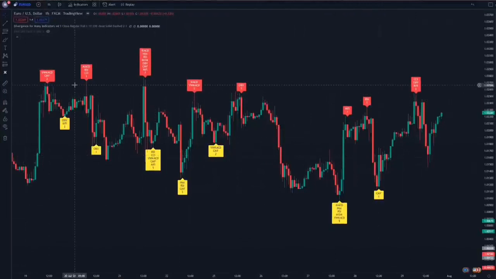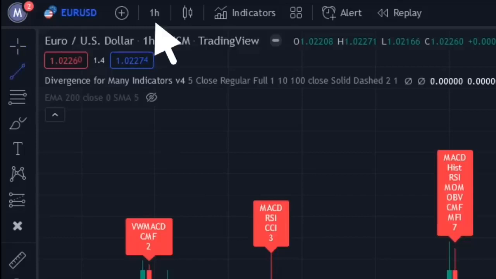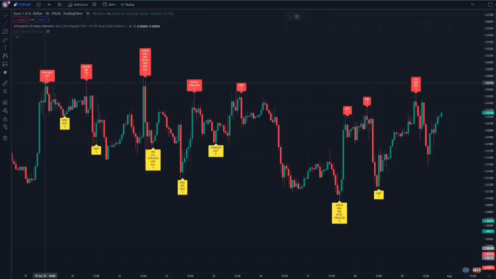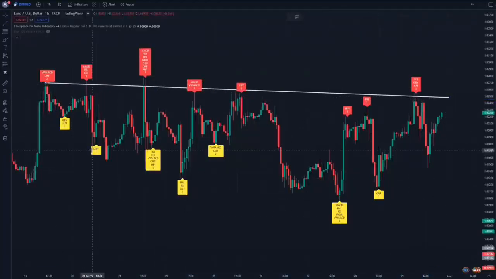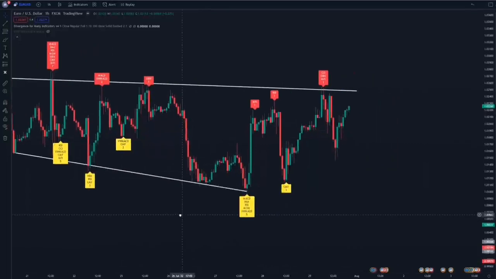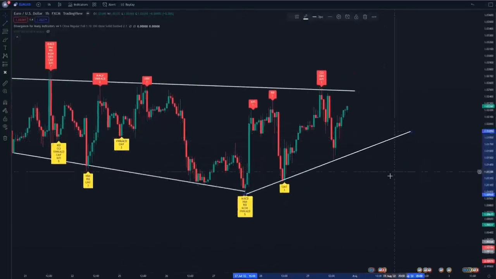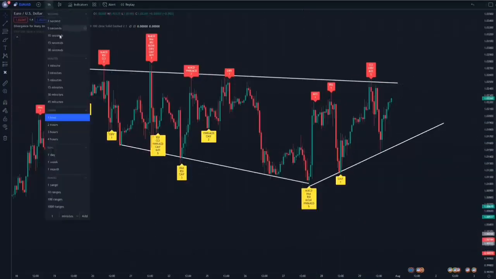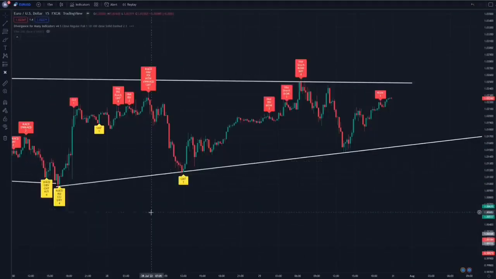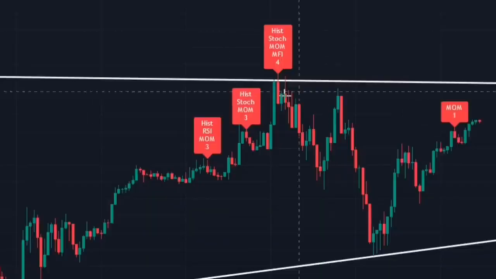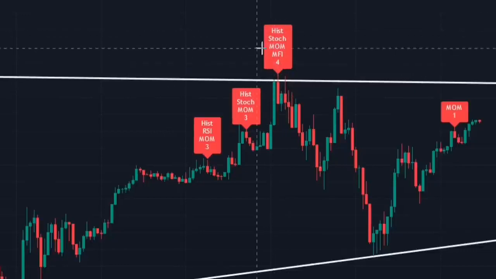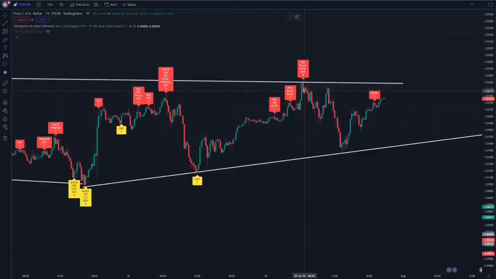This condition is a style of strategy which is fully flawless. First of all, we put the time frame on 1 hour, then we specify resistance and support levels using a line. After doing so, we change the time frame to 15 minutes. Now, wherever support and resistance levels gave a signal of divergence, we enter a trade. Here is a resistance level. The indicator has detected 4 types of negative divergence.